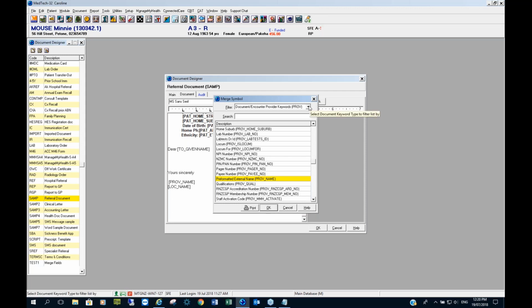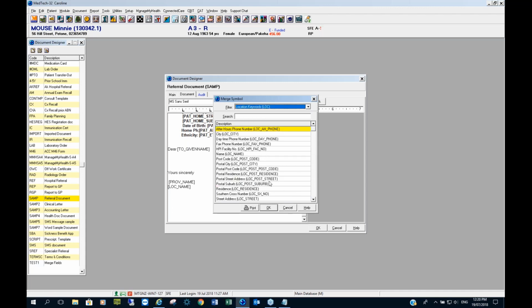And the location name would be stored under location fields, which are this one here. And so we have the name of the location, which we can add in here. So that's a little bit about adding merge fields in. But as I said, there's all manner of types of merge fields that we can use. We will be using some other ones as we go through this session.